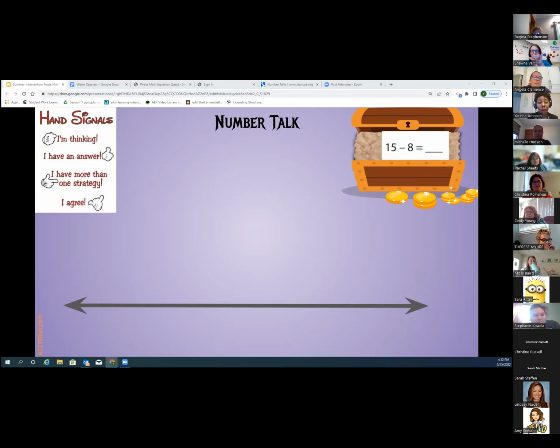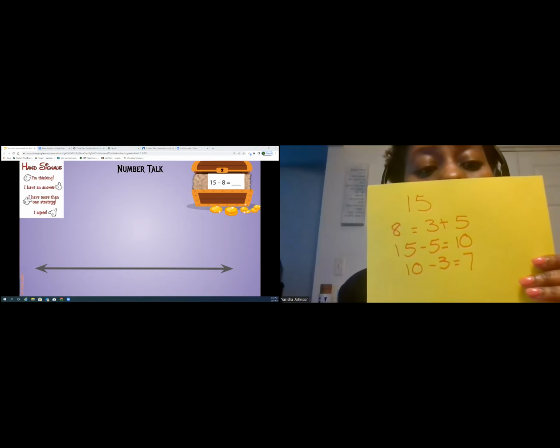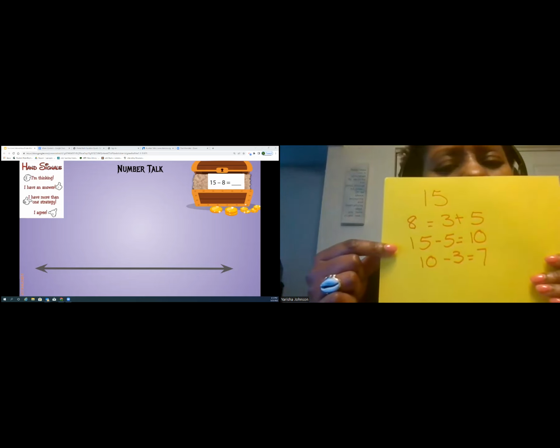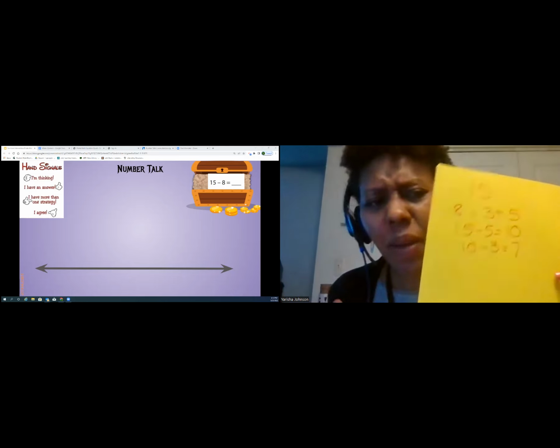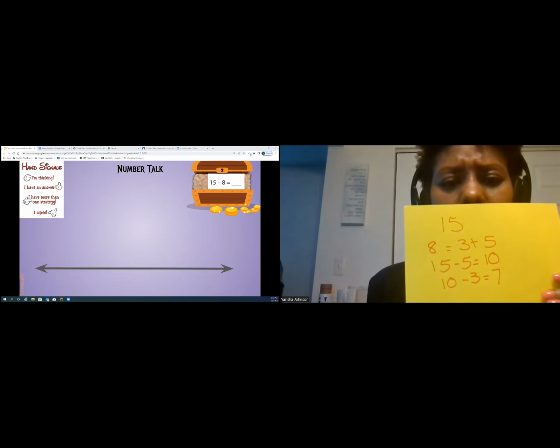All right. Now, I was supposed to annotate on the whiteboard, but for some reason it didn't pop up now that I'm in here with you all. So I did try to capture what I heard you name. I heard you say that you would be able to express that 8 as 8 is equal to 3 plus 5. And then you subtracted the 5 from the 15, which gave you 10. And then mentally you subtracted your 3. Does that articulate what you were thinking about, Angela? Yes, it does. All right. Thank you, Angela. And again, did anyone share that same strategy as Angela?